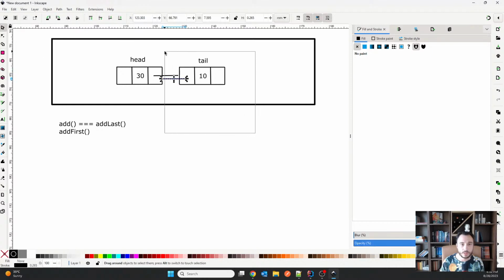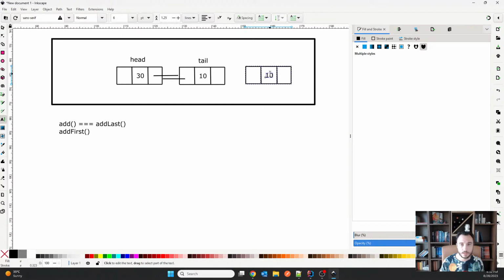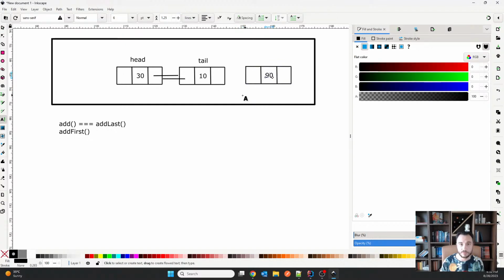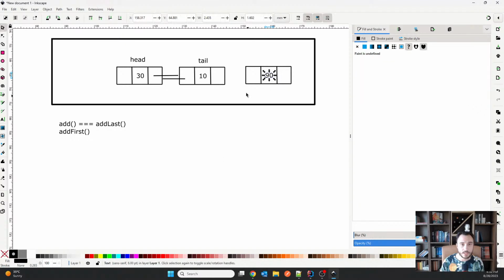So what do I operate with? If I'm adding at the end, then I operate with the tail. And then what I need to do is add one more node. Let's say this is the node I have to add. It means that the next of the existing tail should lead to the new node.